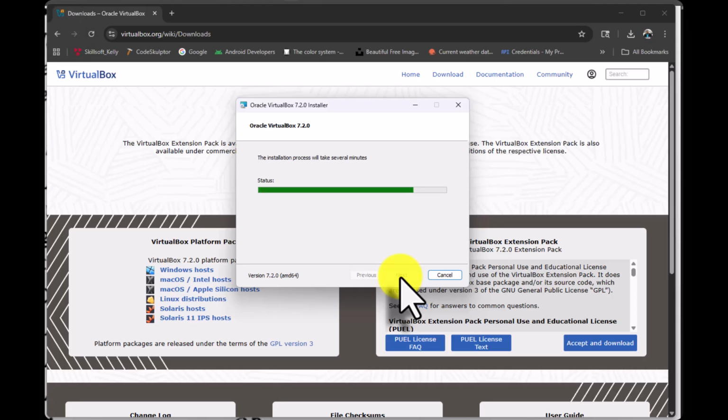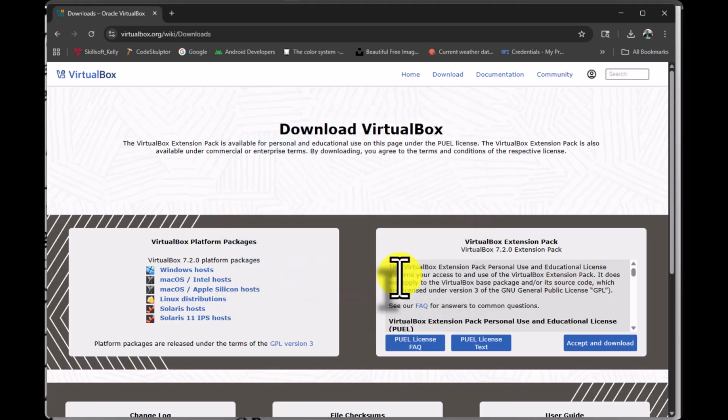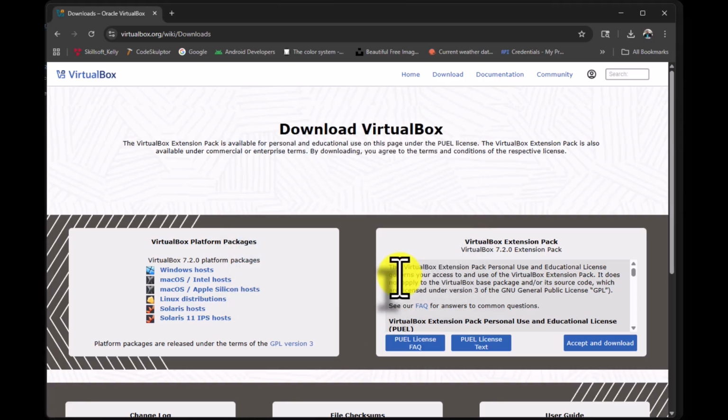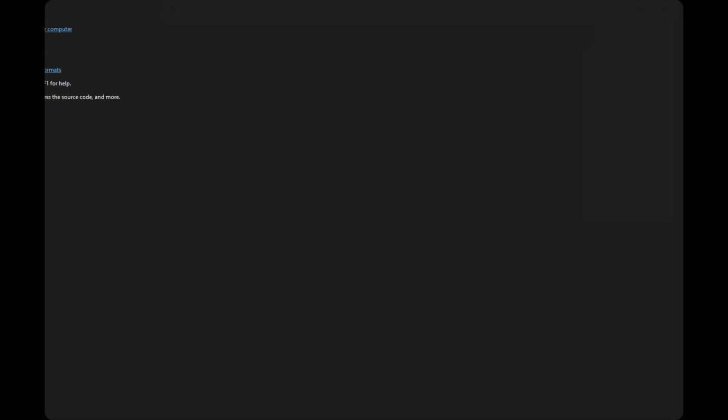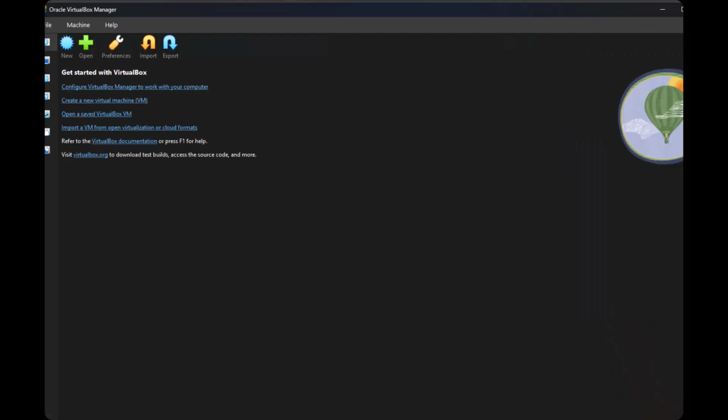Still installing VirtualBox here. So we just say finish. Once we finish, we just have it launched. Once we launch it, we can head also to the extensions and download the extension pack. That's fine. You won't be seeing it installing because it will be a very fast thing. It will be in the background, but it will install. So the extension pack is there also for you. And once we have that, we have our virtual machine.